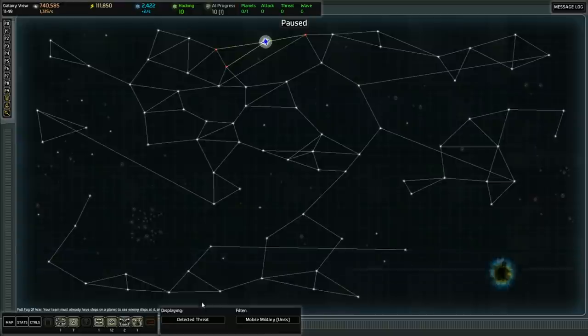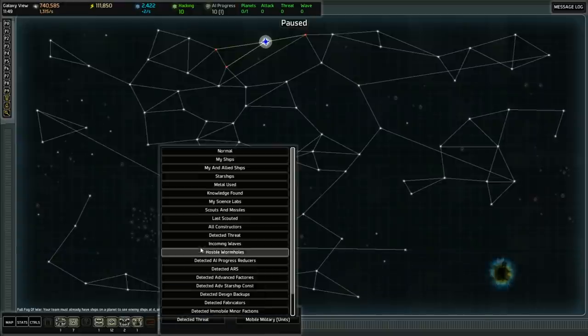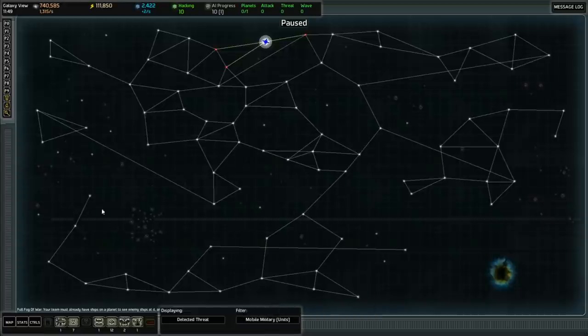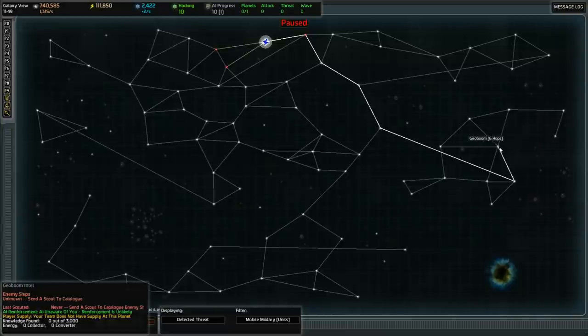In any case, got all kinds of display and filter options down here that we don't really need to mess with for the moment. Good to know that they're there. We've got some other fun stuff on the side, including these priority buttons. You can mark different systems with priority numbers 0 through 9. That's generally used as a reminder of how important the system is. For our present purposes, let's pick a random system somewhere. What about this one? Geoboom.